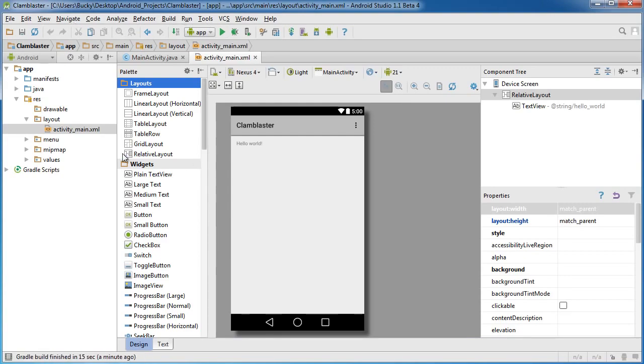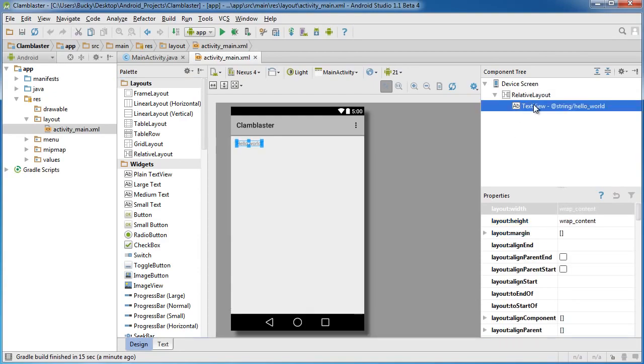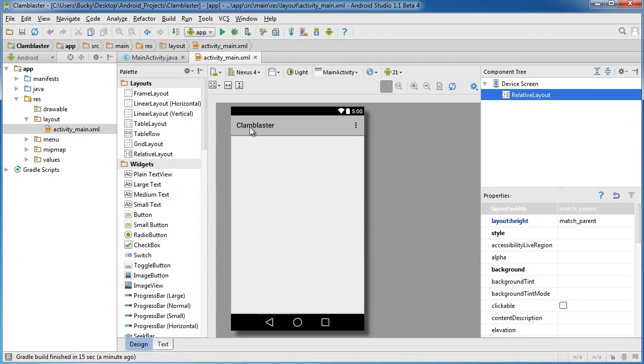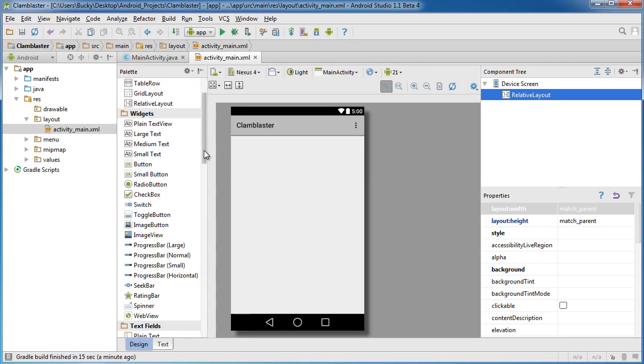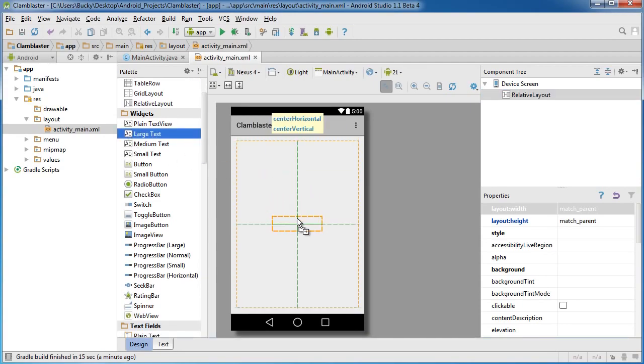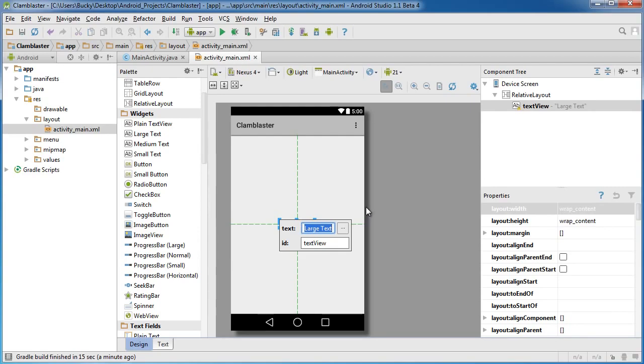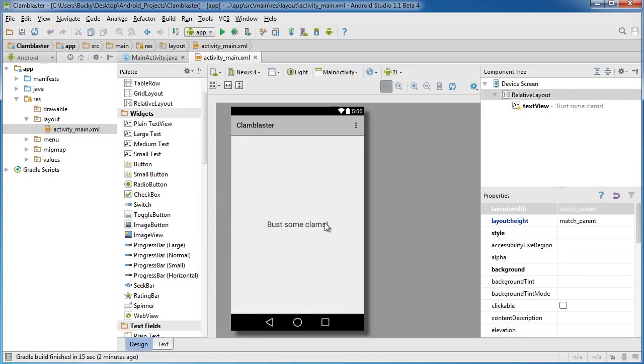I made a brand new project. This is just, as I have always done, it just has the default text label. I actually want to change this. So my project I named Clam Blaster because, I don't know, that was the first name that popped in my head, oddly enough. So I'm just going to take some label, and you don't even need to do this. I just don't like that default text label. I have a little grudge against it. And I'll say bust some clams. Alright, so now it's ours. Now it has that more personal feel to it.